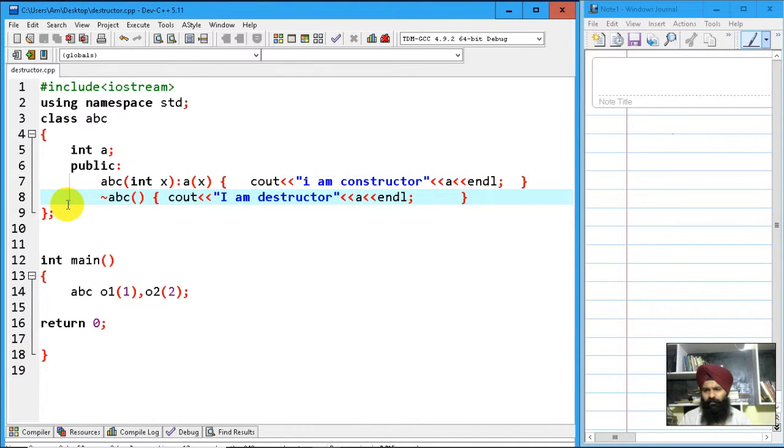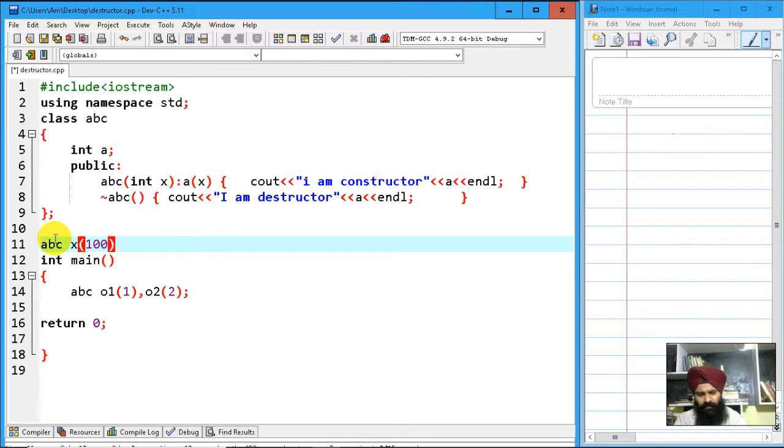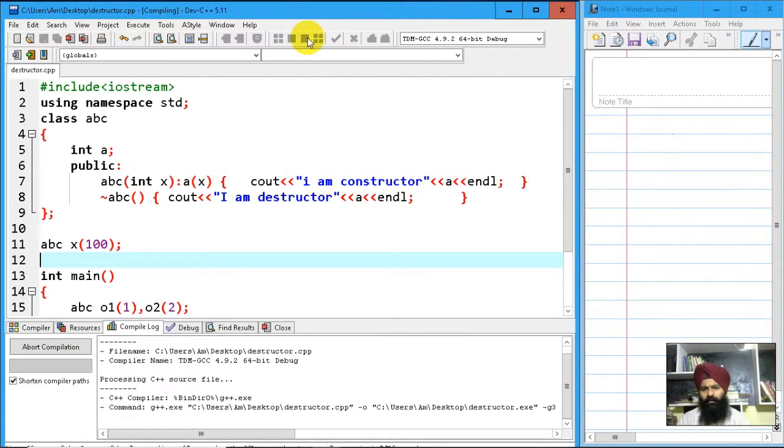But you can observe one more thing. If I declare a global object, like ABC X, and pass 100 to it, let's see what will happen.